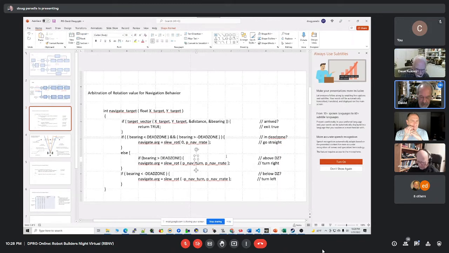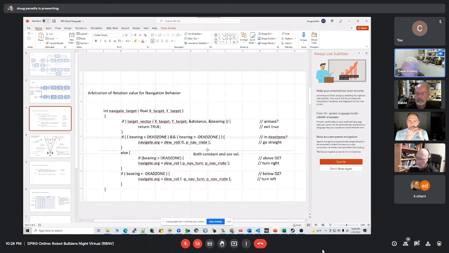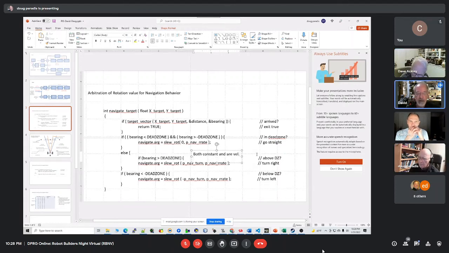Okay, so what you're saying is that the one value is sort of the limit value, and the other one is the amount that gets added in each time? Yes. Okay. And those slew in either direction. So if the robot is running faster than that, it slews it down. If it's running slower than that, it slews it up.